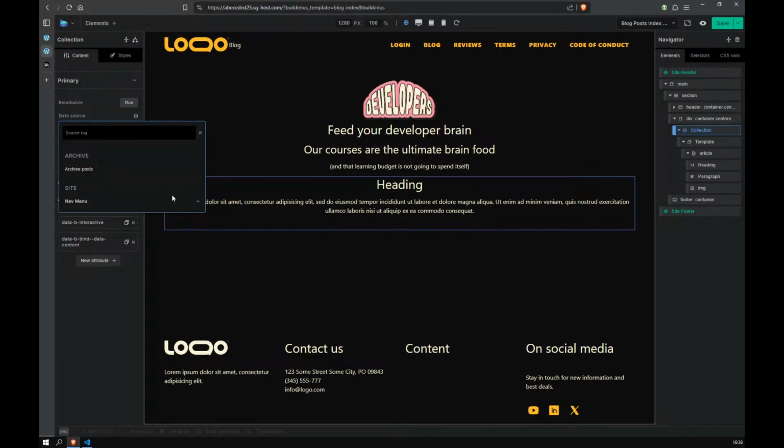This is called the main query, which will give you post loop on the archive pages, including this blog index, and single post in singular or single templates. So this is the query you don't have to provide any arguments for, because it's provided by the template hierarchy.